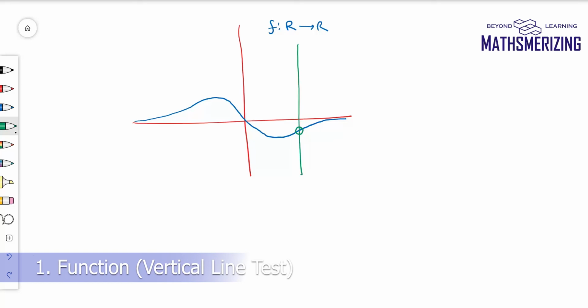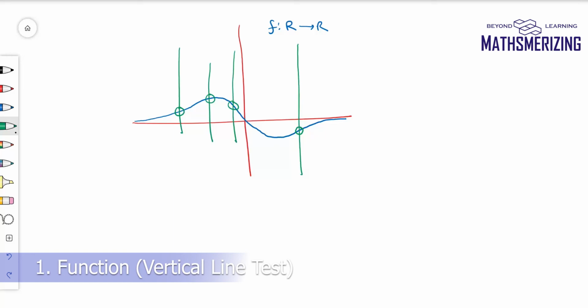So that means if I'm going to move this line in its domain, I must always get a point of intersection. If there is any point in the domain where I don't get this point of intersection or where there is no graph, then it is not a function. Now the second condition is, the image of an element must be unique. So that means if I'm going to draw a line at any point, there must only be one point of intersection. If I get more than one point of intersection, then it is not a function. Then it is just a relation.